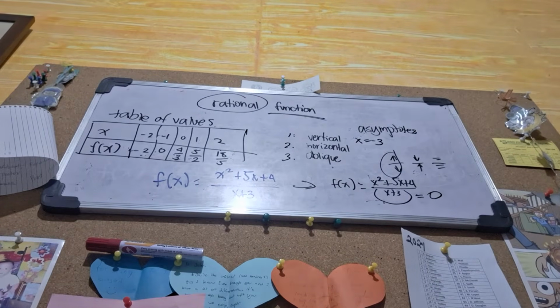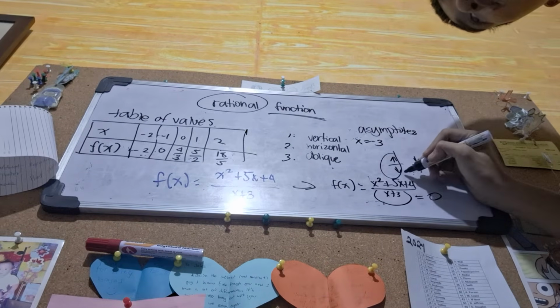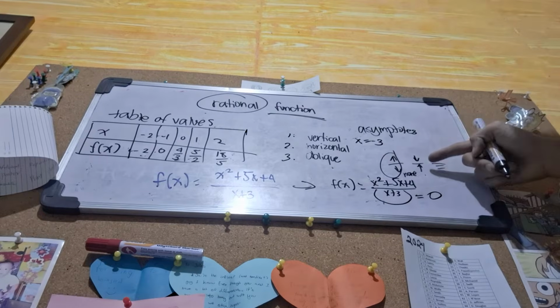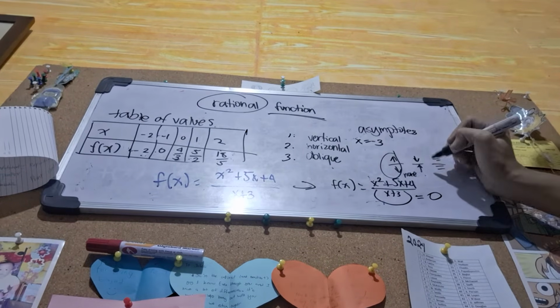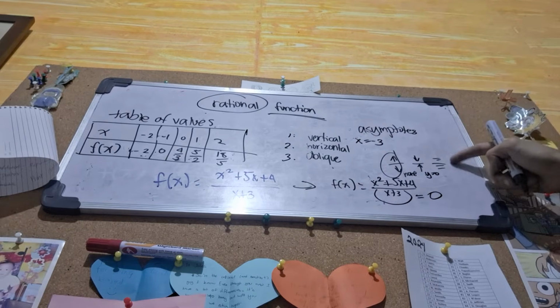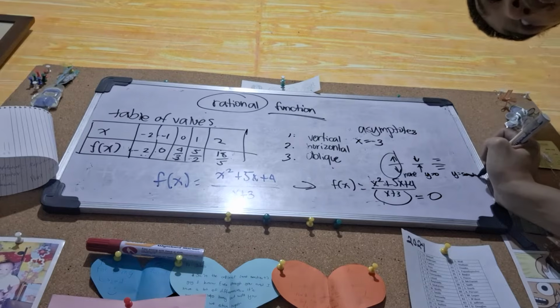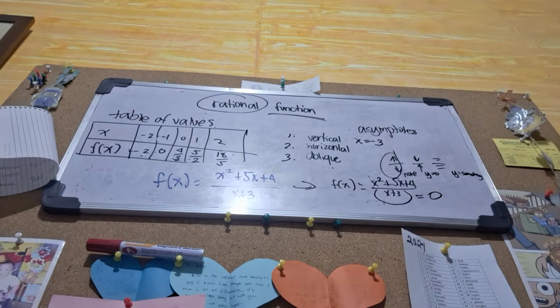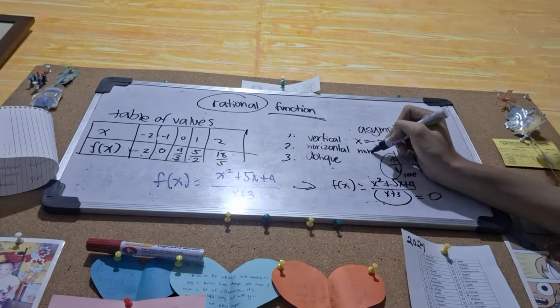If the one on the top is larger than the one on the bottom, there is no horizontal. If the one at the bottom is larger than the one at the top, then the answer is y equals 0. And if it's this one, it's a fraction. Notice how we have the one that is larger. So now we have none.